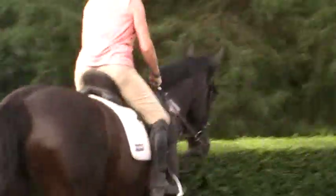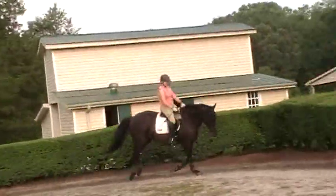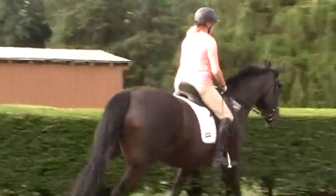Just keep feeling where your hands are. No matter what she does, you're just going to adjust your position. There's nothing you can do wrong, you just keep checking. Put your hands in front of the withers, make sure you've got a live connection with the rein, and keep adjusting your seat so it's in the right place. That's what we're working on in our lesson today.